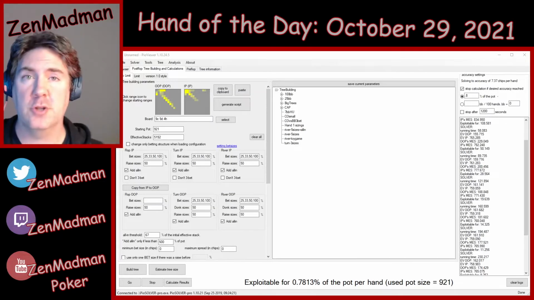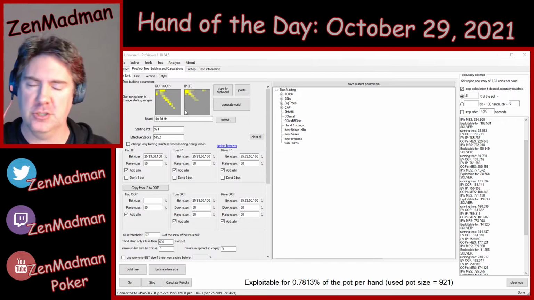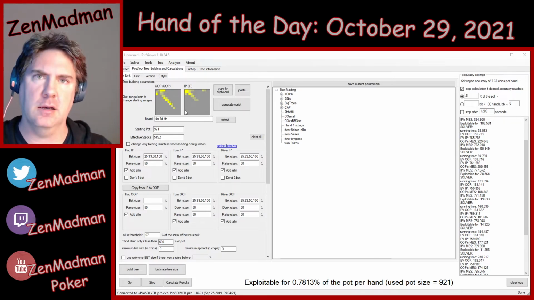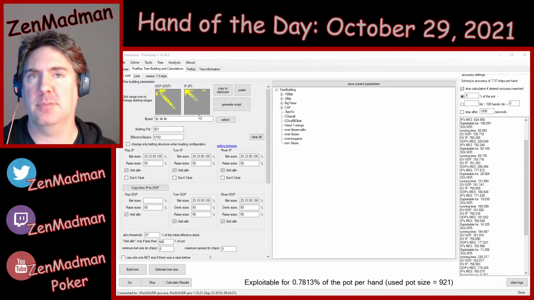What I've done is run 2 solves. The first one is going to use a certain set of ranges, and the second one is going to make a little bit of an adjustment to the ranges and see how that affects our optimal strategy.